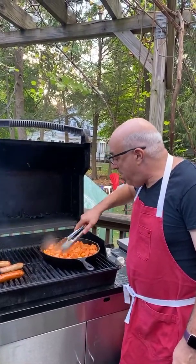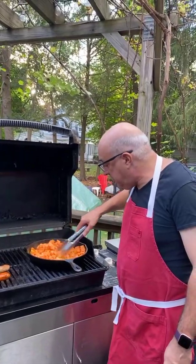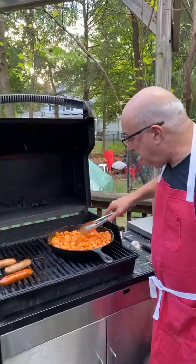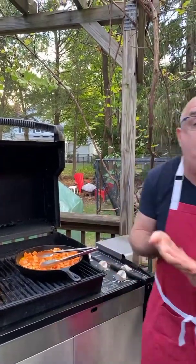Because what you want to do is break these down a little bit. So we're giving this a quick saute. And once they break down a little bit, we're going to add some more ingredients.